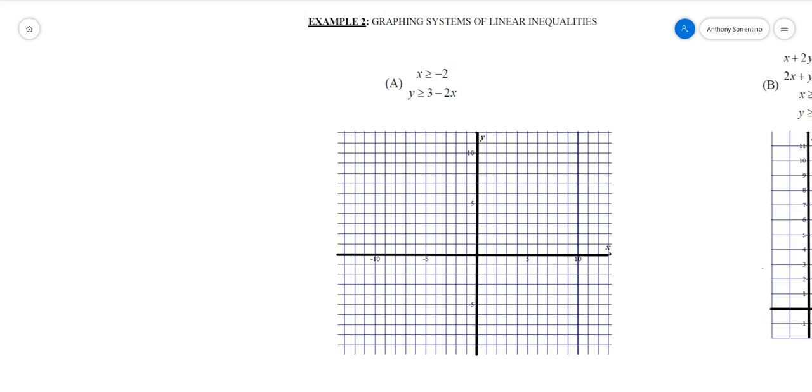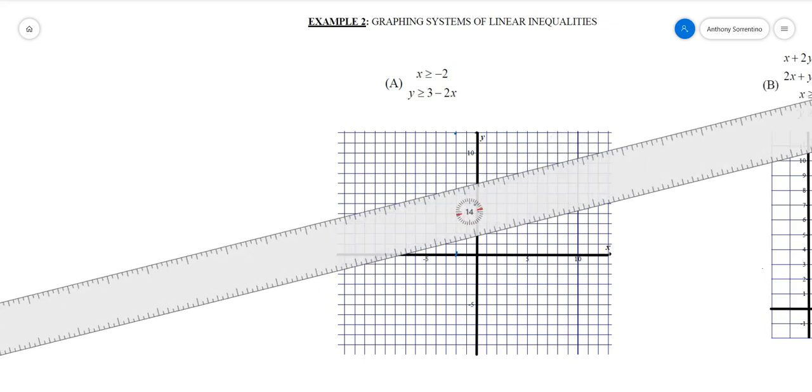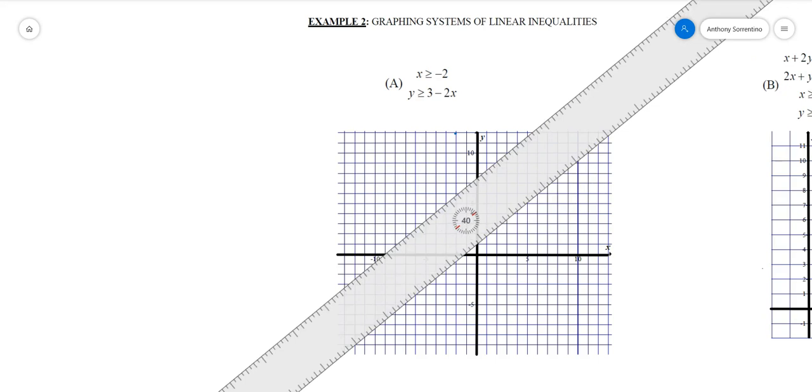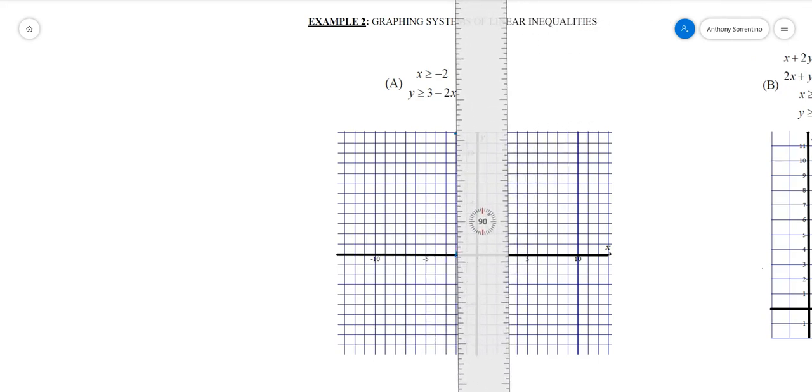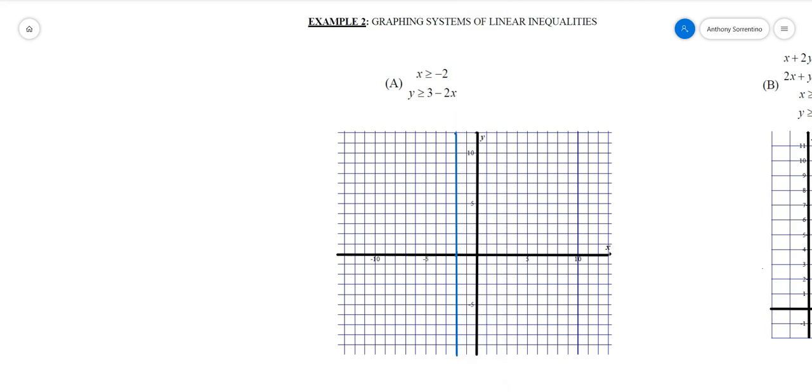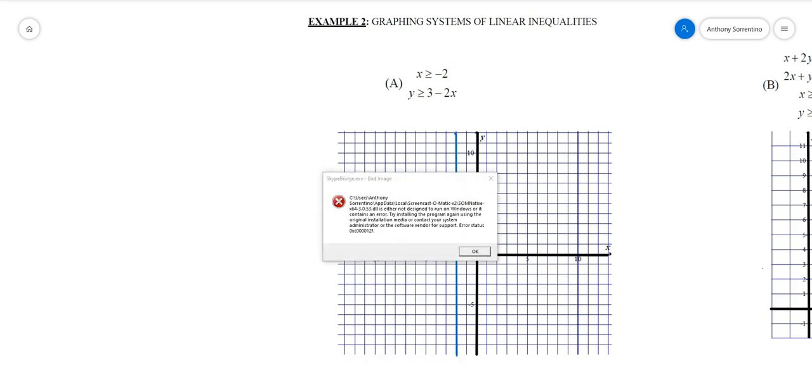The first one's not too hard to do because if I had x equals -2, it's a vertical line. That means all my x's are -2s. So I'd be doing the line that's right here. I'm going to use the ruler again because sometimes when I try to do it without the ruler, it looks really wavy. That's just an issue with the pen. So x equals -2 would be here. It's a solid line again because I have the equal to part. Being greater than -2 means I'm in this region over to the right. So I'm just going to shade that part here.